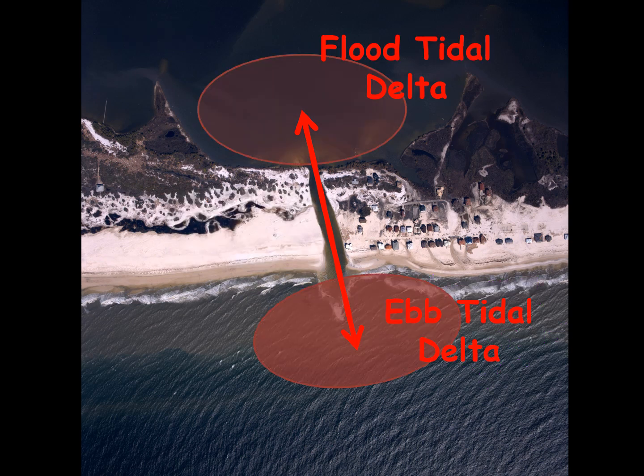The sudden slowing of water once it reaches the other side may produce two accumulations of sediment, one inside the inlet to the lagoon and one outside the inlet in the sea. The one in the sea is called the ebb tidal delta because it is caused by the outgoing or ebb tide. The one in the lagoon is less commonly seen and is called the flood tidal delta because it is caused by the incoming or flood tide.